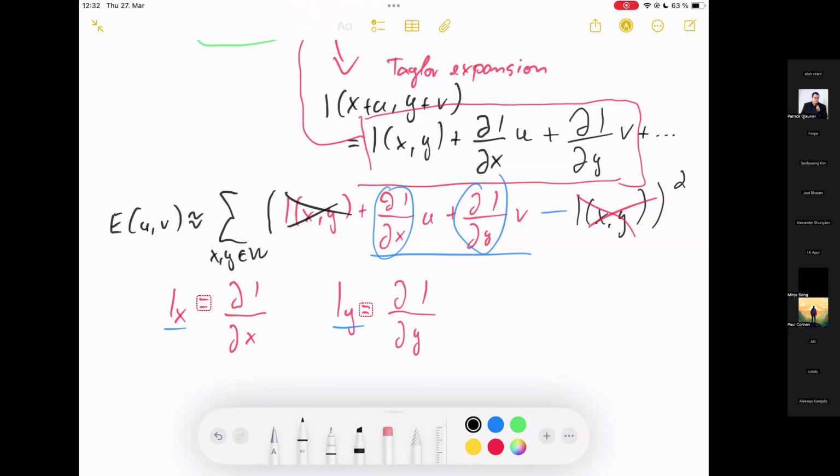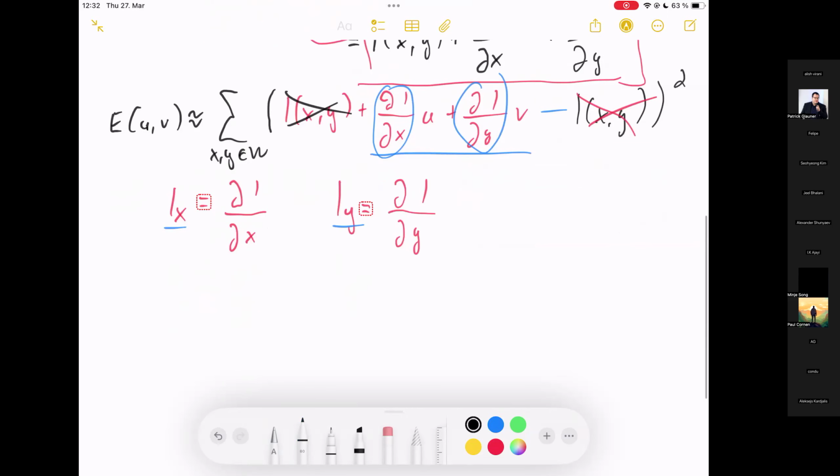And again, if you want this well formatted, just look into the slides where all of this is shown. So we can say the error of uv is approximately, we just plug this in above in this new notation. So we have x, y in the window.